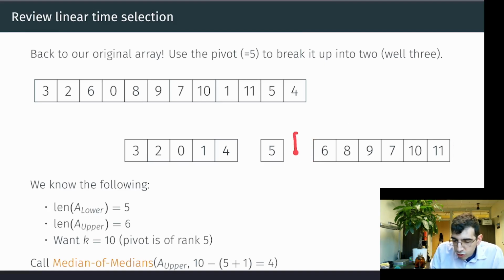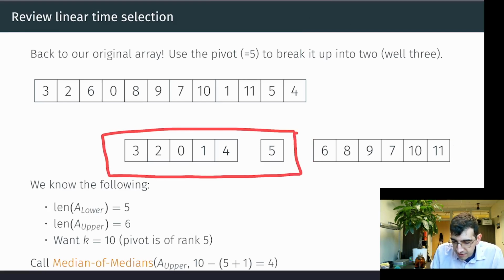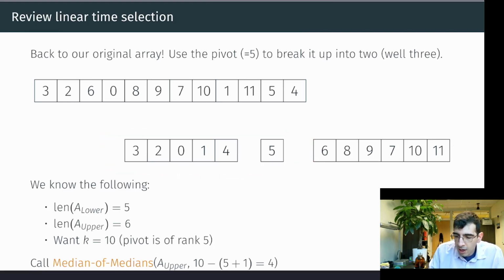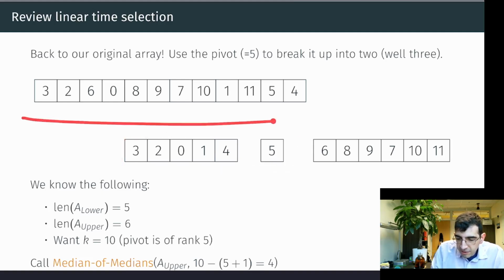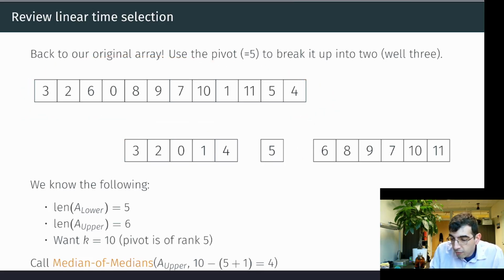When we're dropping these elements, then the 10th element of this entire array would be the rank 4 element of A upper. So we just calculate that as k minus the size of A lower plus 1.